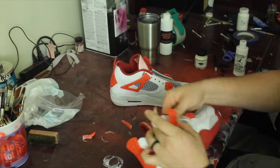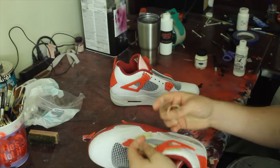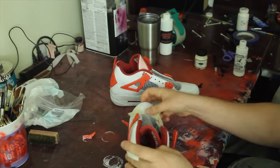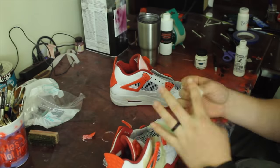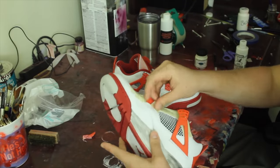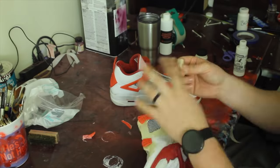Again, I'm only showing you one shoe, but it's the same process. We're just taping up around all the mesh areas. You don't have to get a super clean, tight tape job because it's just going to be white, and it's just going to be on the white leather that we'll end up covering with the body paint anyway. So just a loosely based tape job. Do the same on the left shoe and the right shoe, do it around the netting on the tongue and on the side the best you can. Again, it doesn't have to be perfect, so just go through it kind of quick. It's not really that detail oriented right now.